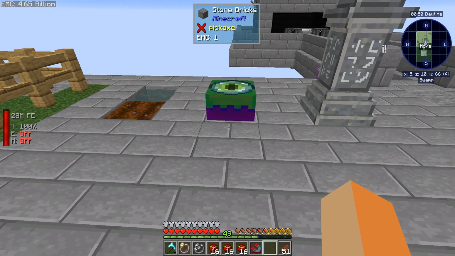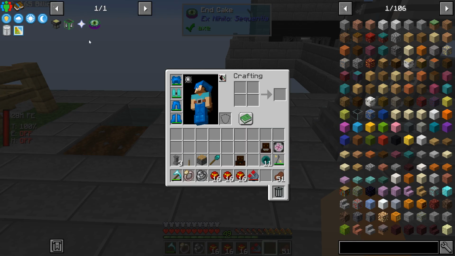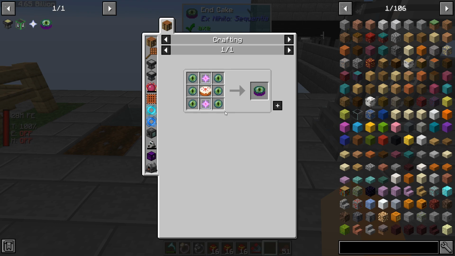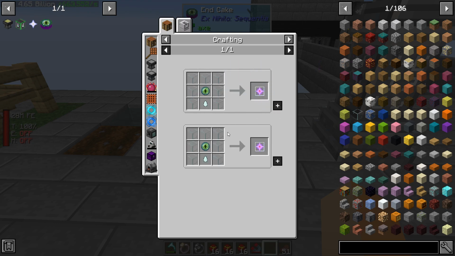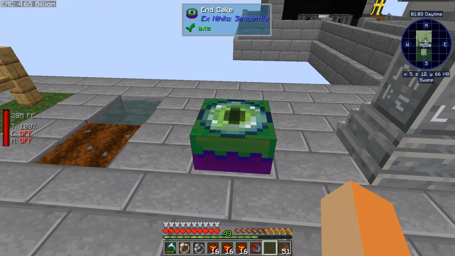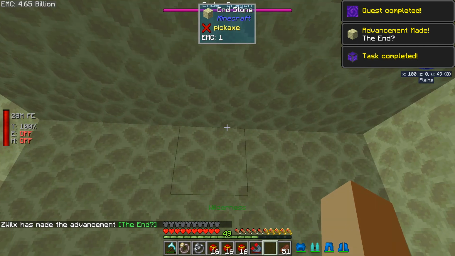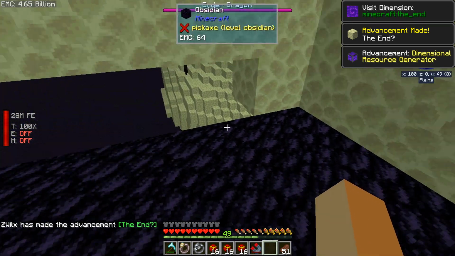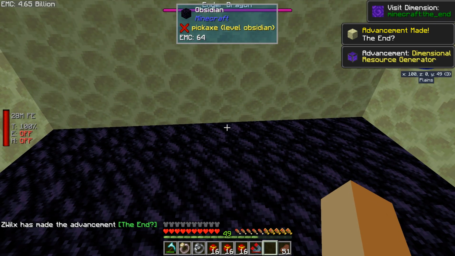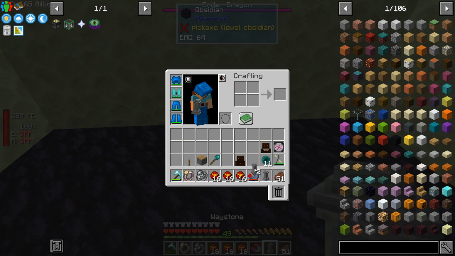So, first off, I made an end cake. There we go, end cake, so nothing particularly tough about that, and it's a regular cake. And we click on that. Eats a slice of the end cake. And we're in a nice little room here. So let's actually get out one of these guys.